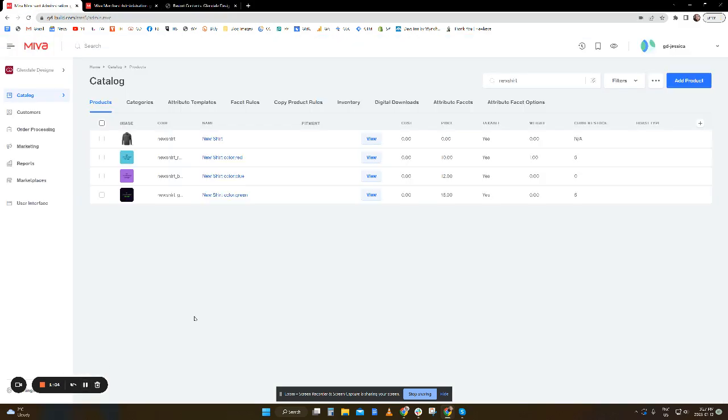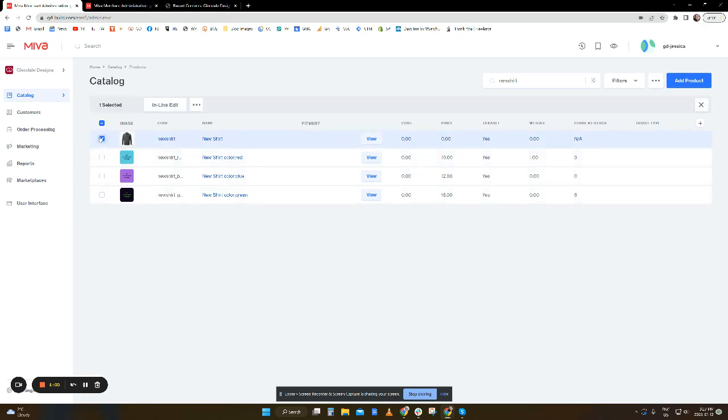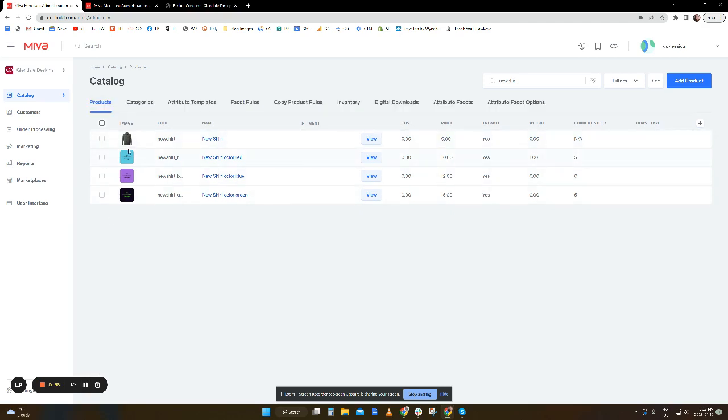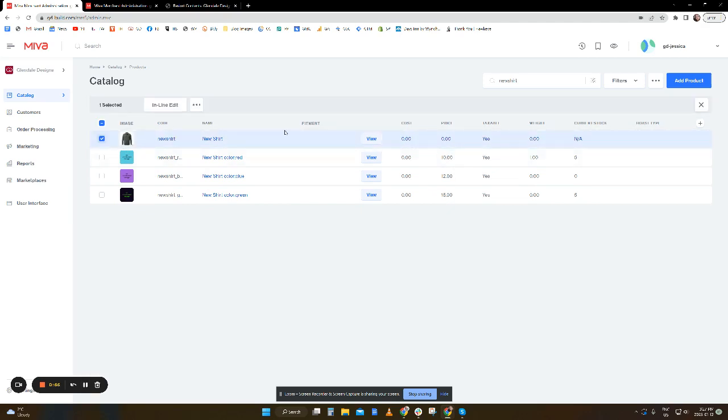When we look at the product catalog at the master product and its variants, you should generally see that the master product doesn't have anything listed for price or weight. All of that information is stored directly within the variant products themselves, including the stock levels. So those get set independently from each other.